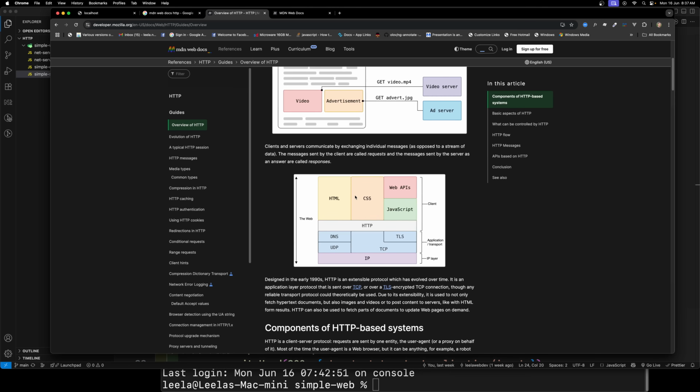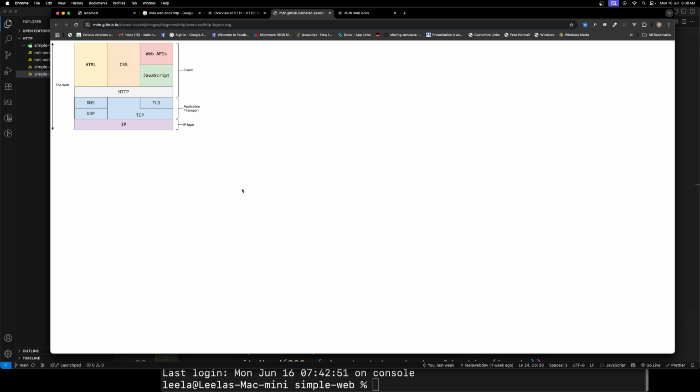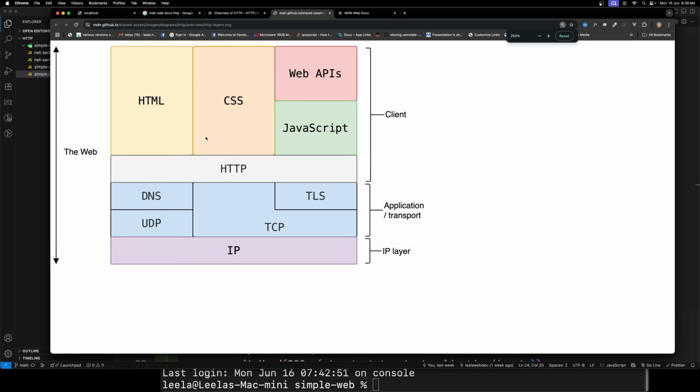So what is this web server? Let's try to see it. Here we have already discussed this HTML image, so let me open this image. This is the typical layer of a web server. The complete web server gives the web, right? Here you will be able to know about this IP layer. It adds the source and destination address, and all those things. And you know about the UDP protocol or the TCP protocol, and also you know about the DNS. TLS is a security layer.